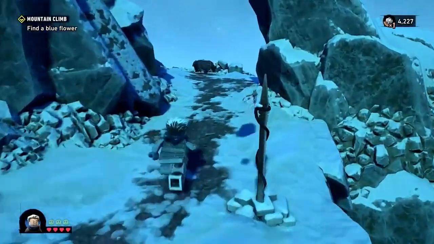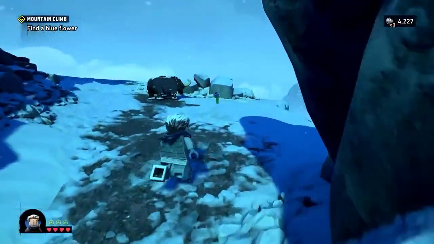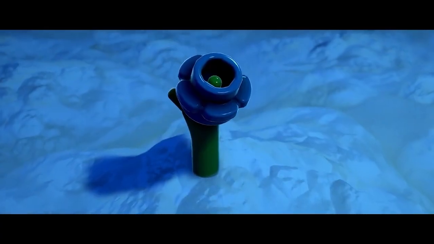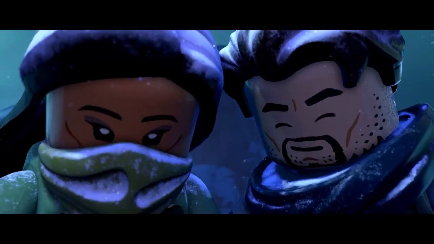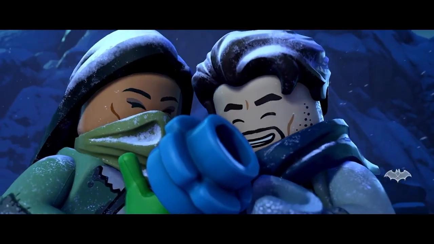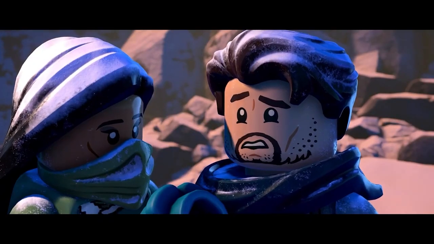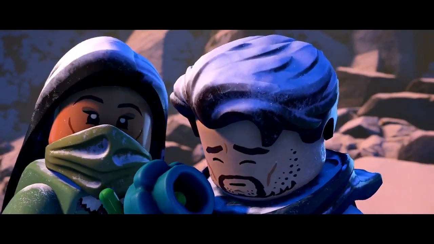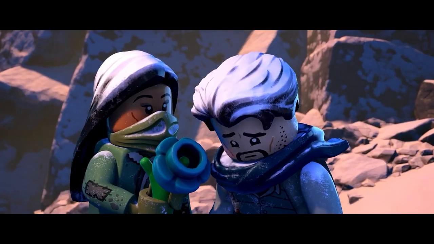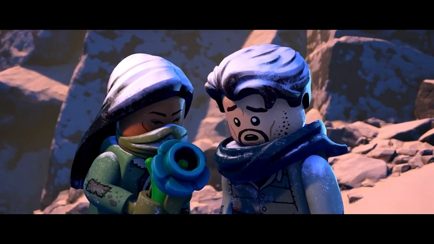Up ahead! But we both need a flower to access the temple. There won't be another for miles.